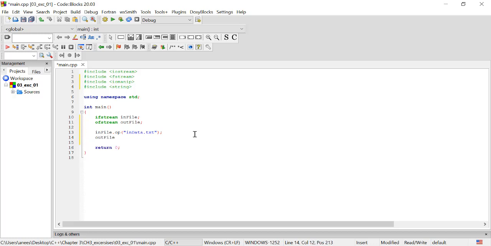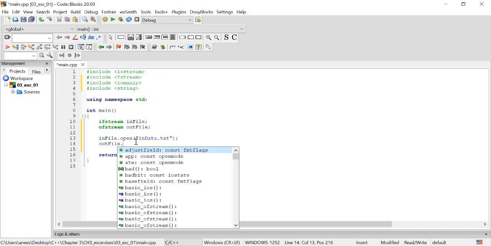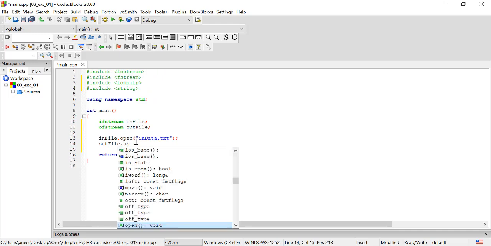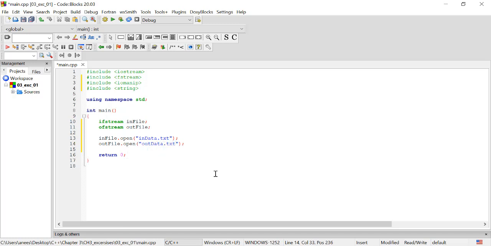Now there's also outFile.open("outdata.txt"). Now that we are done with that, we can start with the actual coding.